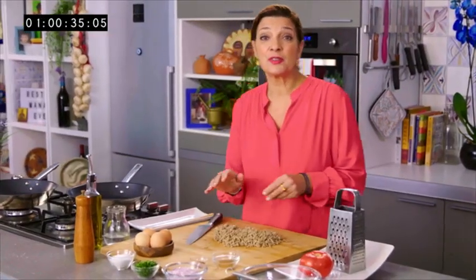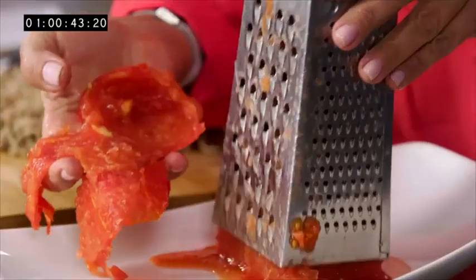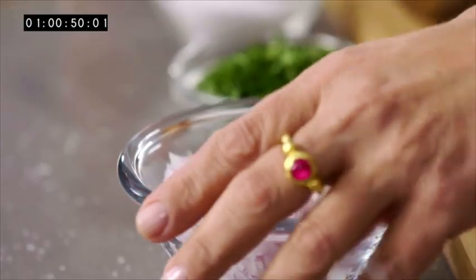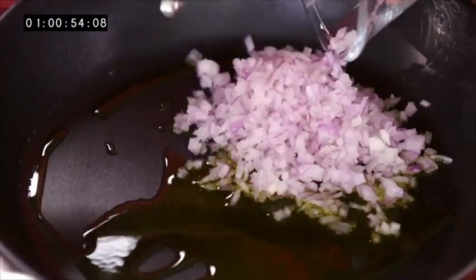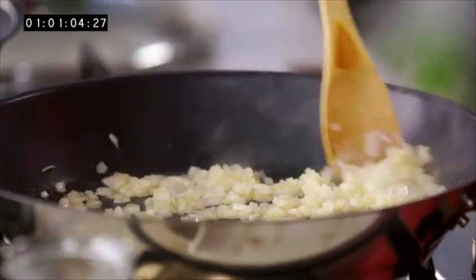The next thing to do in this recipe is get some fresh tomato grated. I like to use fresh tomato in this mixture because it makes it nice and light. A little bit of extra virgin Greek olive oil. The first thing that goes into the filling for the omelet is chopped red onion. Just getting that softened up. And this is a really simple recipe. You can open a little glass of wine and enjoy yourself without spending too much time on dinner.